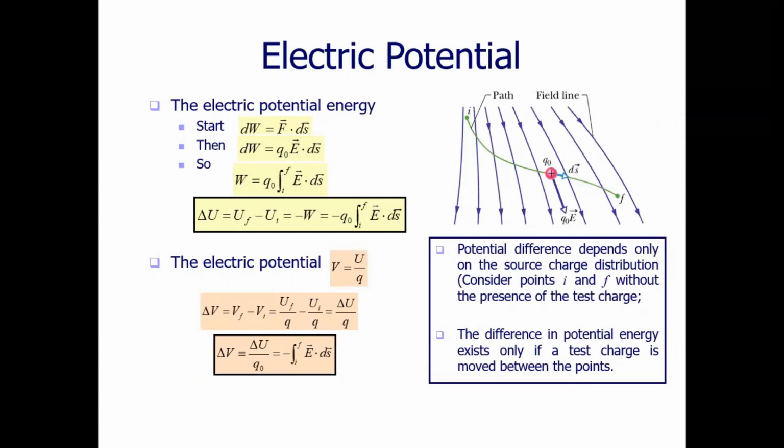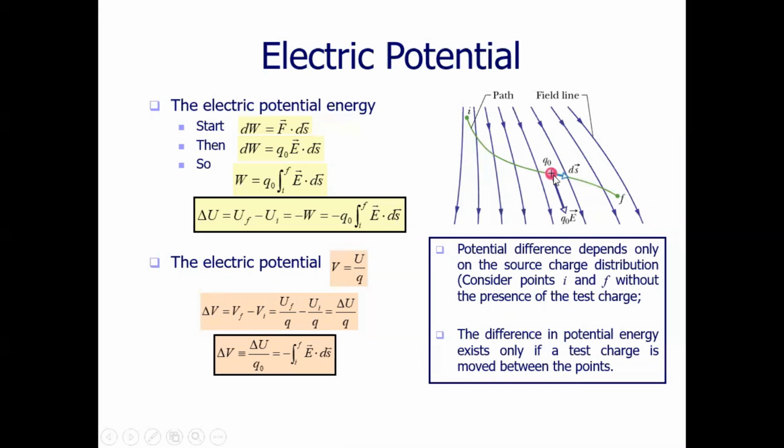Okay, so now in terms of equations, how can we calculate? Let us now come to electric potential. We have talked about the electric potential energy. Now let us come to electric potential. So in order for us to understand electric potential, let us still talk about the potential energy. Imagine that you have this test charge. This test charge is moving within an electric field.